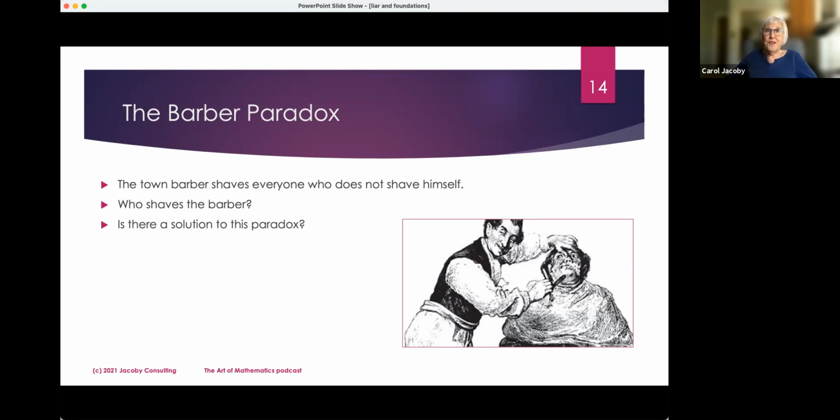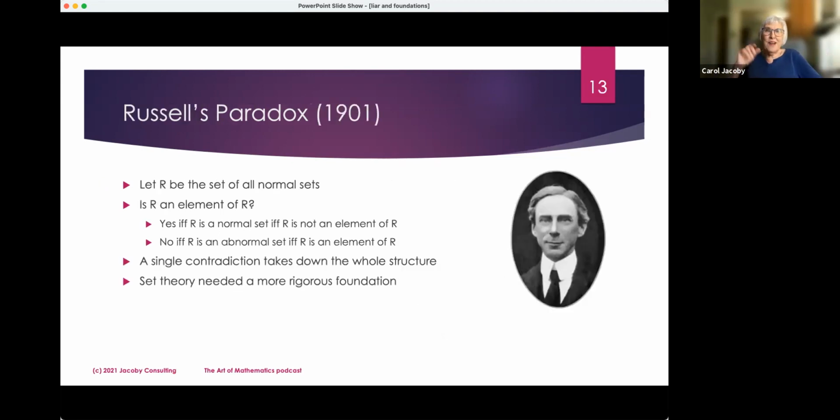And then you also say the universe is men who don't have full beards, and it gets into this big thing. Whereas you go back to Russell's paradox, it's very clear. R is exactly the set of all normal sets. You don't need all this other folderol to explain it. It's very clear and very concise and very clearly a paradox.